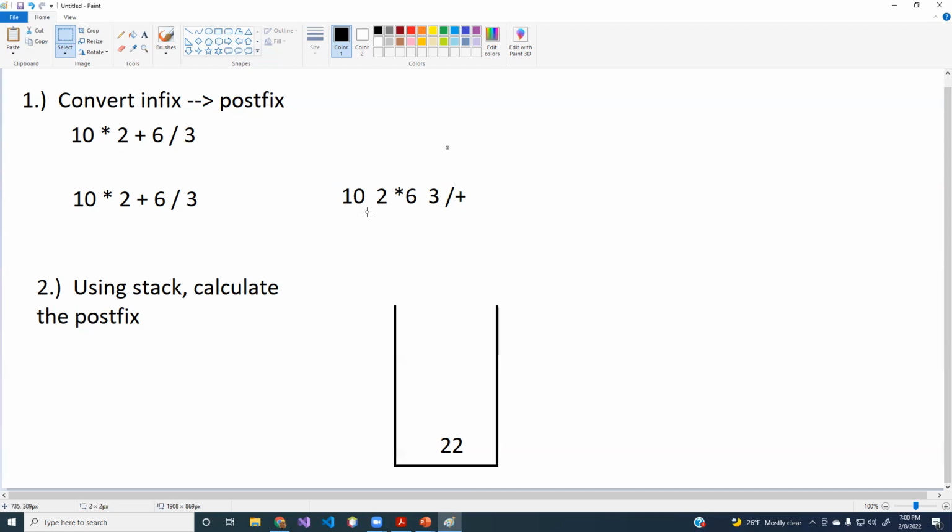You basically just space them out, or they already have built-in spaces in them, so you don't actually have to encode the space, and you enter the values and the operators in order to come up with the solution.